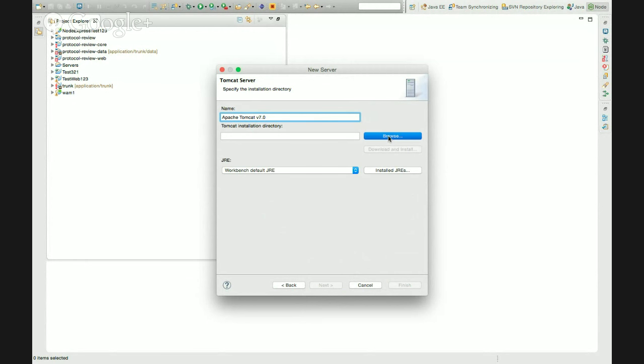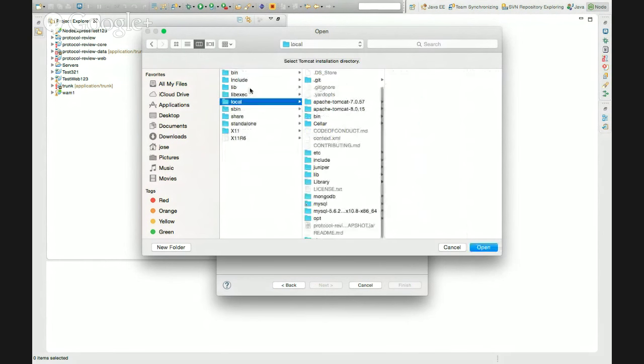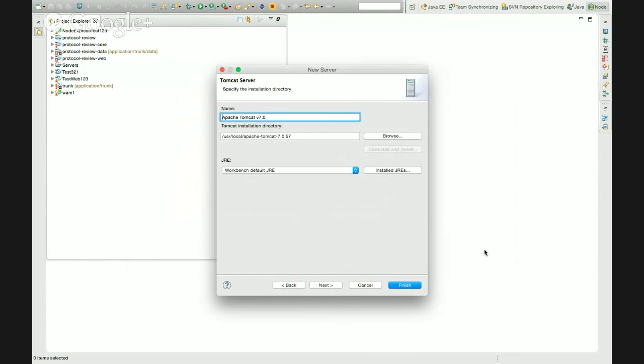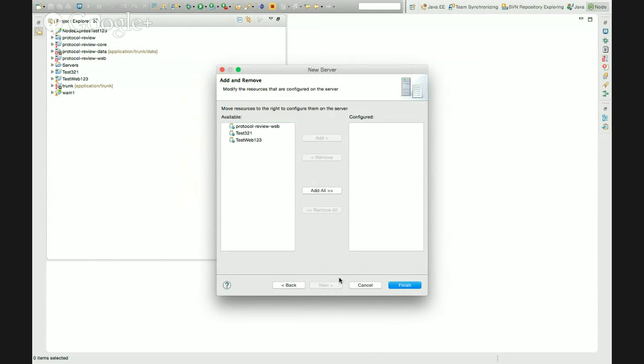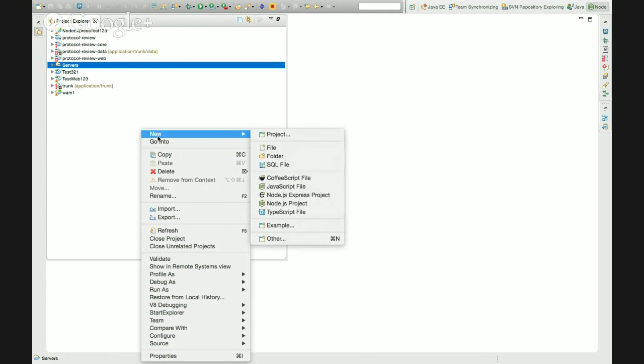Now you have to browse to where it's installed locally on your machine. You have to tell it, where is it? Okay? That's all you need to tell it. Right? Everything else, it'll know where to find the start and stop. Right? It'll know where to start and how to stop it. Right? So you would go to user local. It's 7, right? So there it is. I would say that it's this one. I would say open, right? And I would continue and install it. Okay? But I'm not going to do it because I already did it for Tomcat 8. And I have it already. It would appear here as a servers directory. Everybody okay? All right.